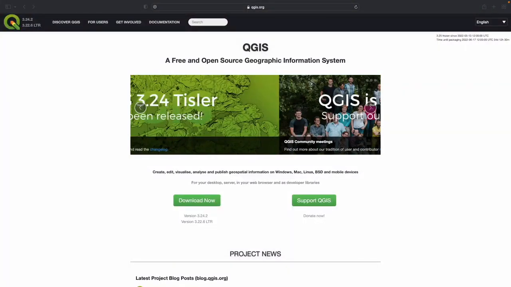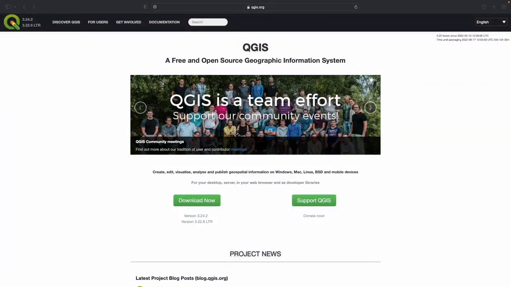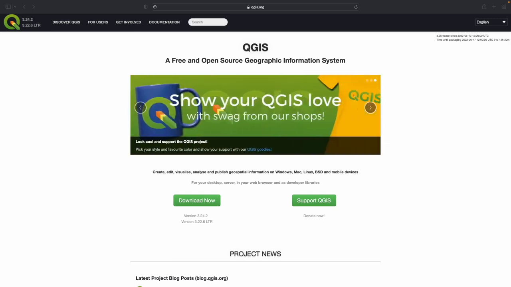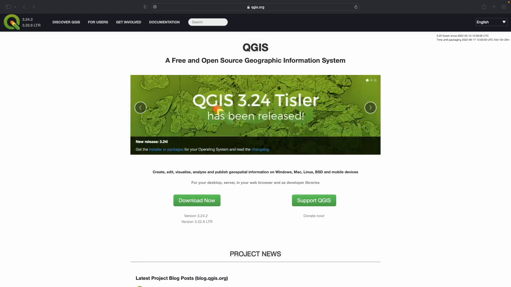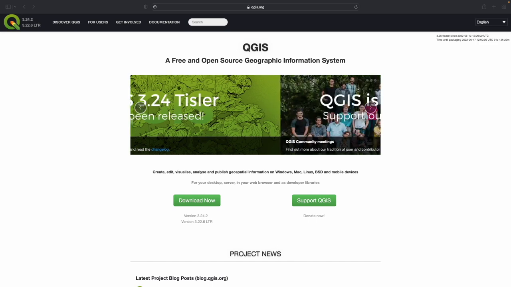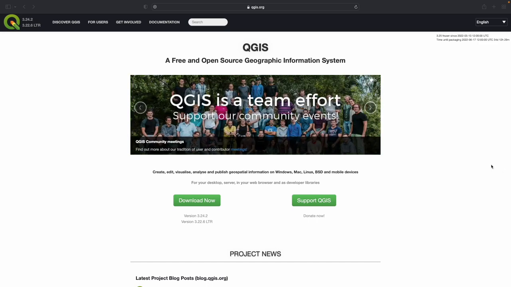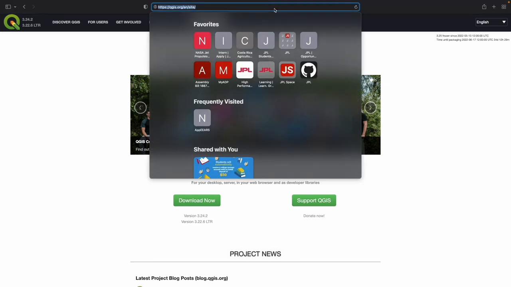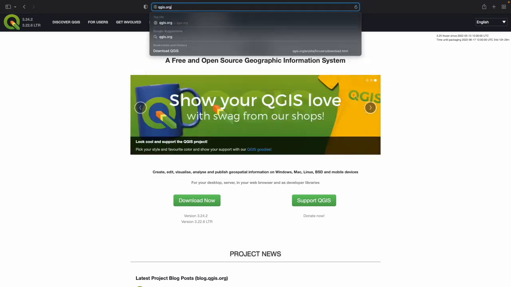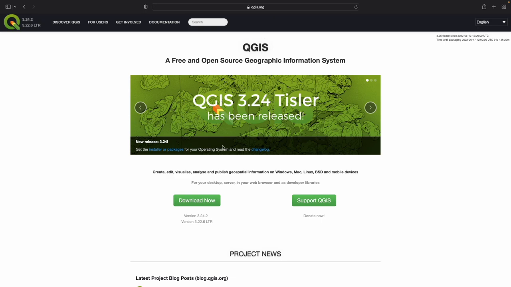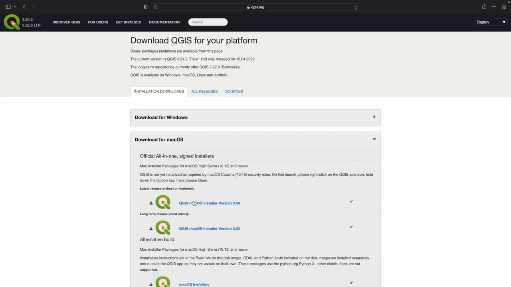While we're waiting for a request to process, let's install QGIS. QGIS is a free and open source geographic information system, or GIS, that is cross-platform that anyone can use on Mac OS or Windows. To find QGIS, go to qgis.org and select the Download Now button.